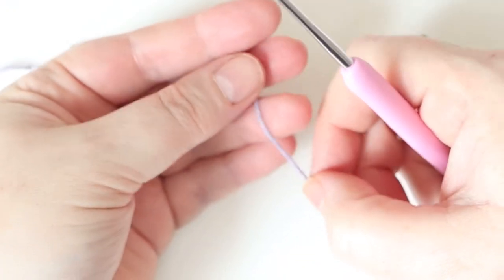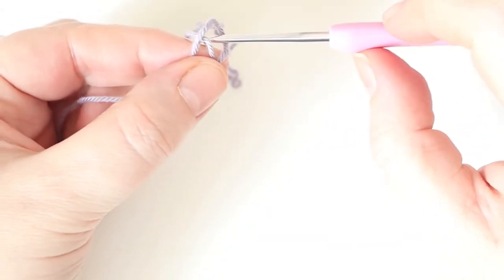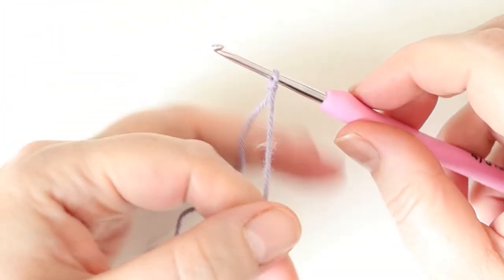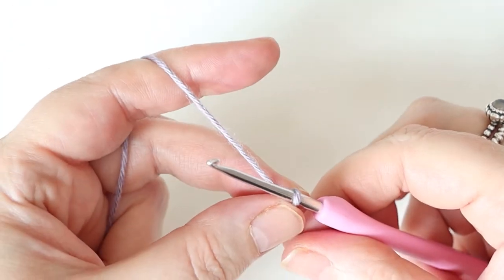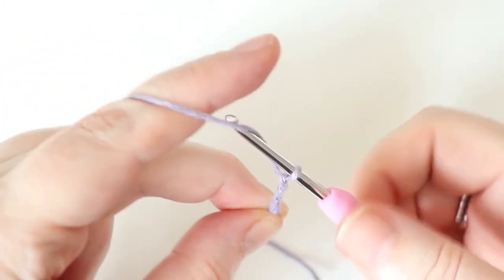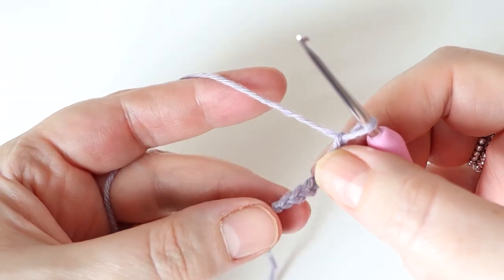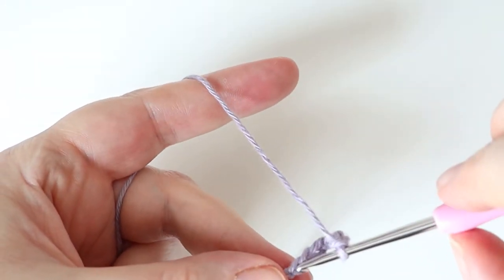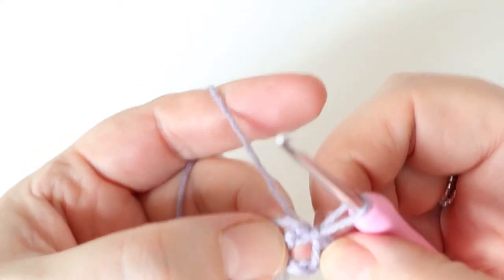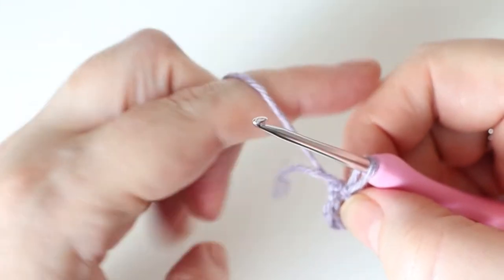Okay, so to begin with, you want to take your yarn and we're going to make a slip knot. Insert your hook and pull onto your working end of yarn just to tighten that knot up onto your hook. We're going to start off by chaining 6. So you want to yarn over and pull through, yarn over and pull through 6 times, 4, 5, and 6. And then we're going to slip stitch to this very first chain here just to form a ring. And into the centre of this, if I pull that apart, you can see that I've got a ring there. So into this ring is where we're going to work our first puff stitch.